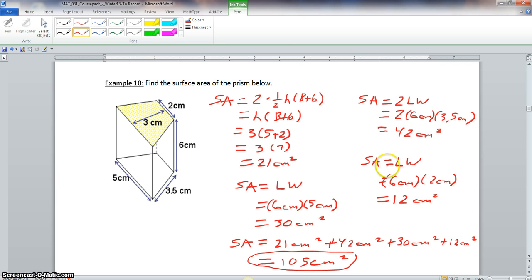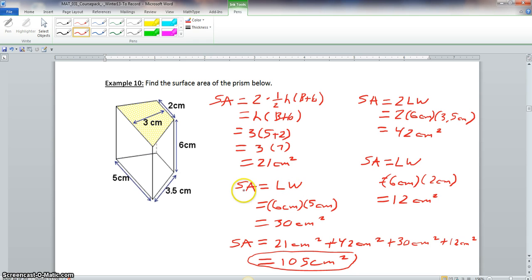So now we come down here. We also have the surface area of the other rectangle, which sits at the top here. So we would have our length, which is still 6, and then our width, which would be 2 centimeters. We multiply that, and that gives us 12 square centimeters. So we did the rectangle on this side, the rectangle in the back, and also this rectangle here. So far we've covered 3 rectangles and 2 trapezoids.